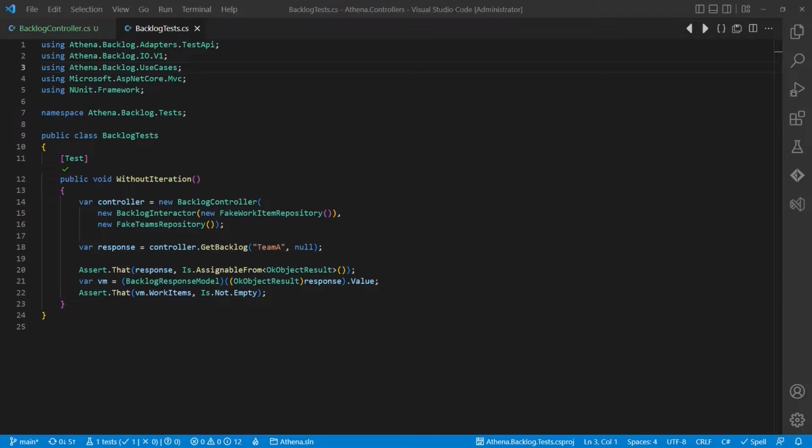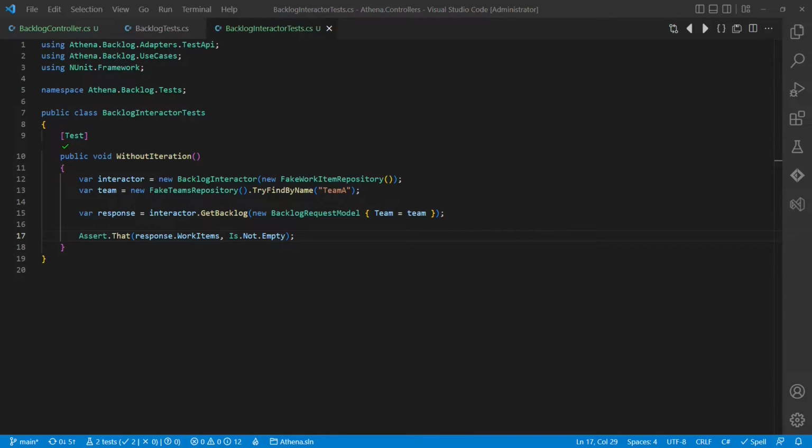Reason number two for not marrying the framework: testing. Tests should not depend on implementation details like the concrete web framework. We might have dedicated tests for testing the web API itself, but the majority of the acceptance tests should not be impacted by changes of the infrastructure. We could now think of testing the application logic directly without the controller, which would solve the problem of being impacted by changes of the infrastructure.